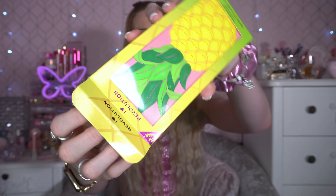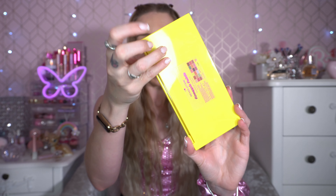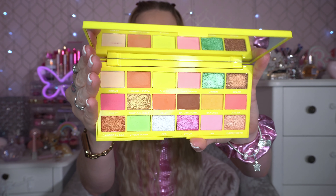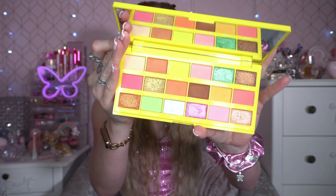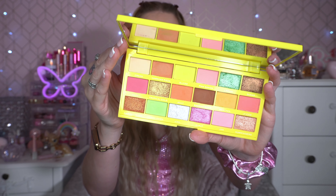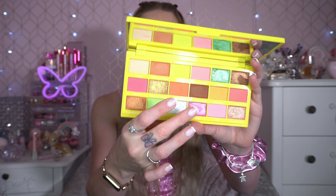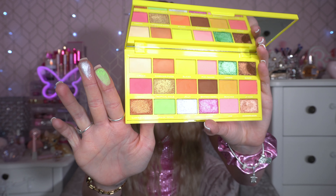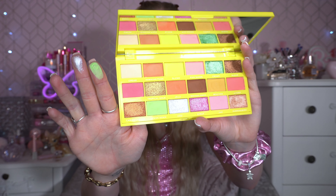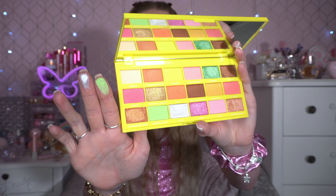Next on to a more summery one — this is the Pineapple palette. Love the silicone design, it's very cheerful. The colours are very tropical and perfectly reflect the pineapple theme. I love that the packaging really does reflect the colour stories, so you kind of know what you're going to get. I'm going to swatch the lime green and also this shade which makes an amazing highlighter — it's so neon, unlike anything else in my collection. It's perfect for summer, festivals, and holidays.